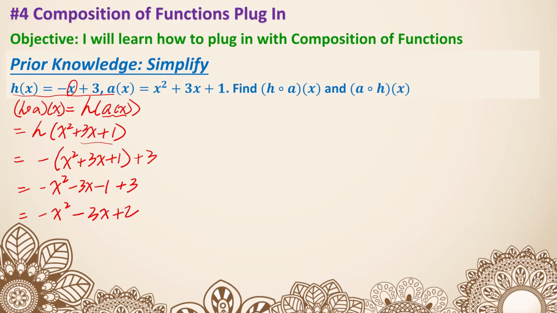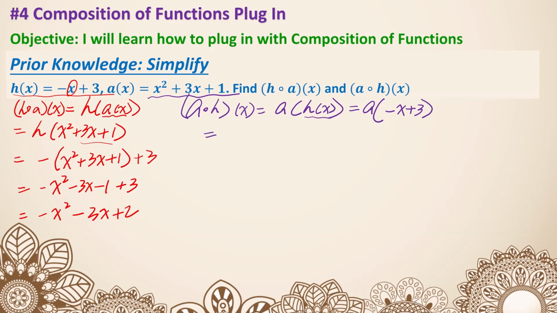There you go. Next is A of h, which is A of h of x. So this time we're going to replace the h of x first. So you still keep the a, the h of x is negative x plus 3. And we're going to replace anywhere we see x with negative x plus 3. So we have negative x plus 3. Since it's squared, let's write it twice already. And it's a plus 3 times a negative x plus 3. And a plus 1 on the end. And we need to deal with the parentheses, so let's distribute.